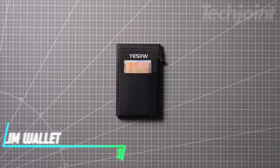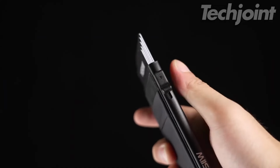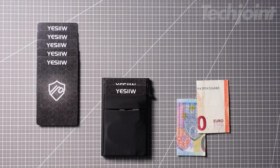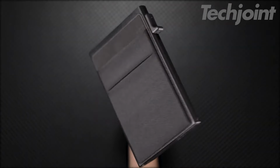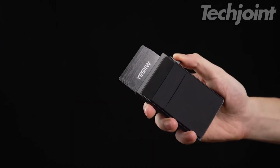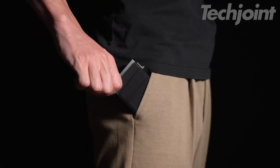This is a slim wallet designed for quick access and efficiency. With its automatic mechanism, you can easily eject up to 5 cards with just a flick of a switch. Plus, it has extra slots for a couple of additional cards and bills. Made from durable aerospace-grade aluminum, it's lightweight and built to withstand daily use while fitting comfortably in your pocket. The wallet also offers RFID and NFC protection, keeping your card information safe from scanning theft.